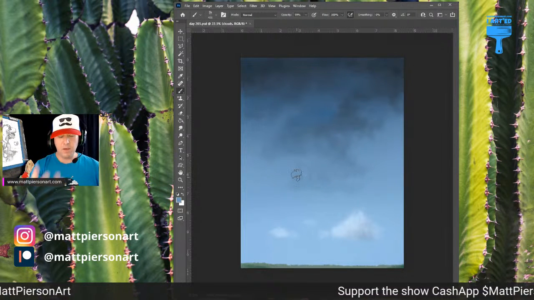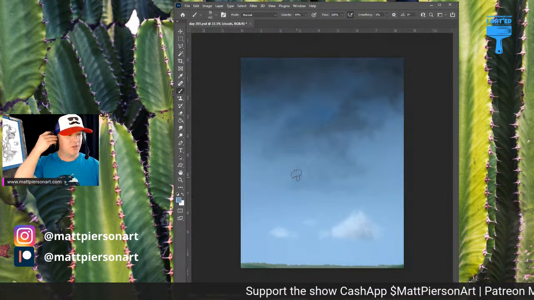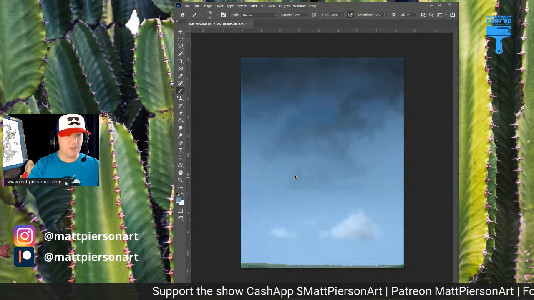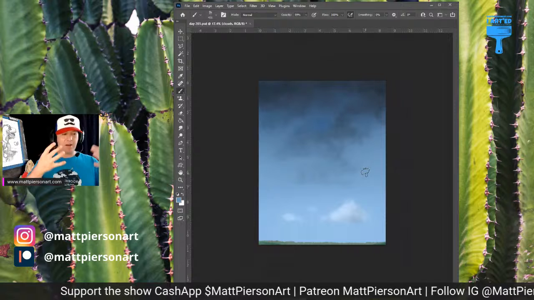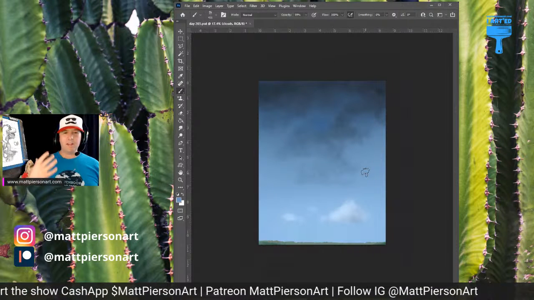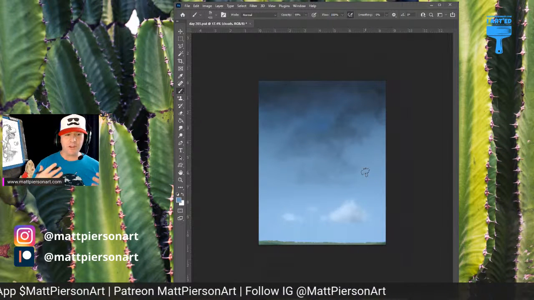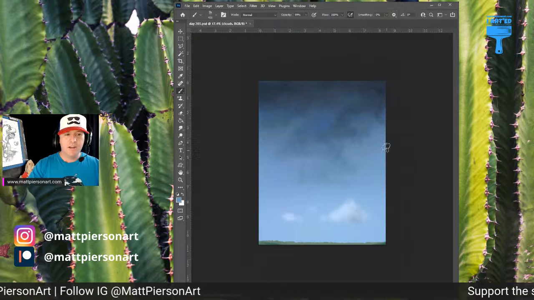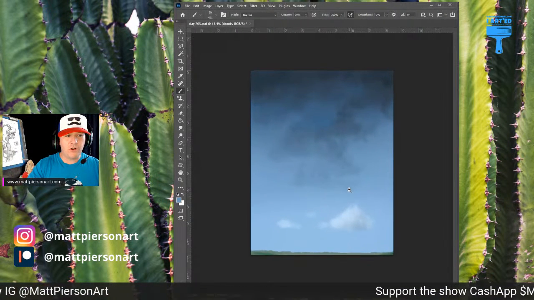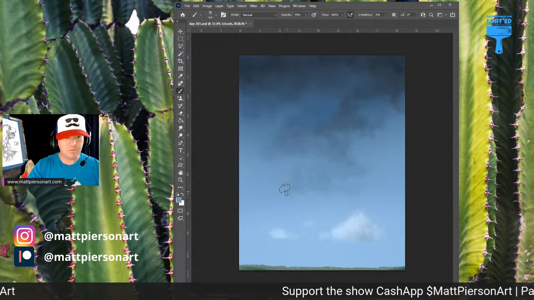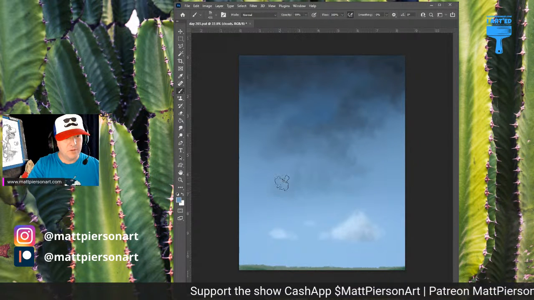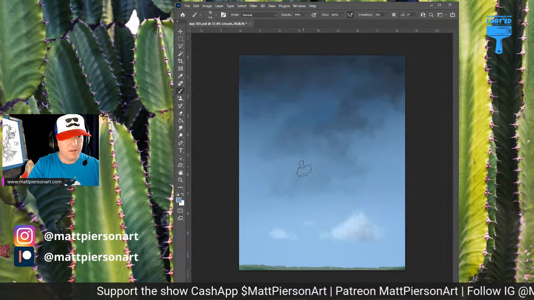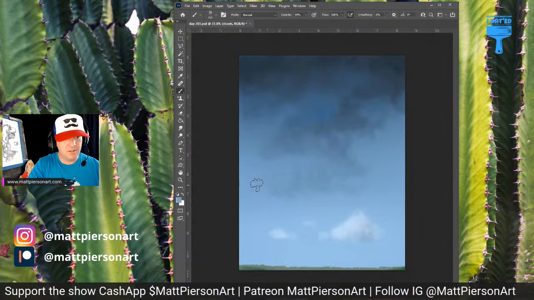I want to create this feeling of distance, like you're in a field staring at a possible storm about to occur. Just color testing.